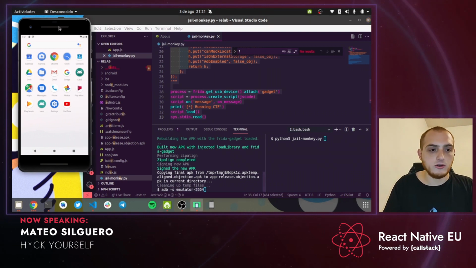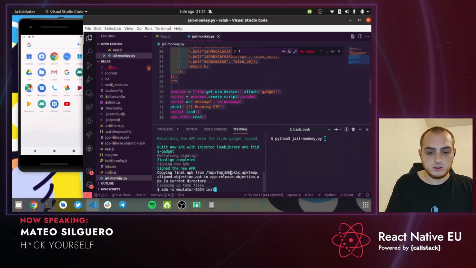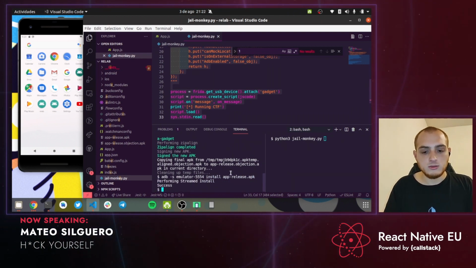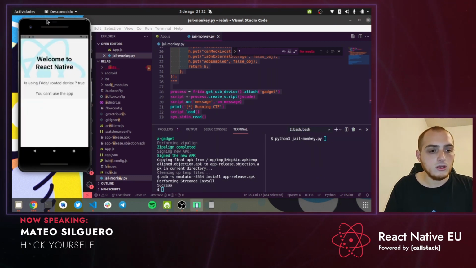This is the ID of this emulator. And install release.apk. And now we have the app installed here. It says true for root device because every emulator is taken as a rooted device.